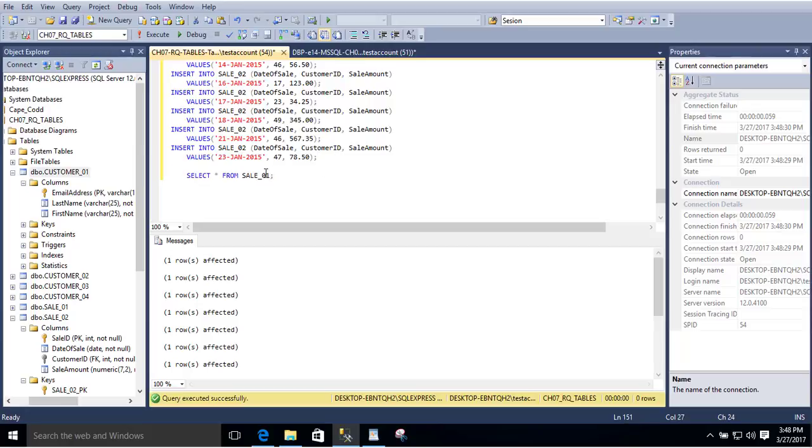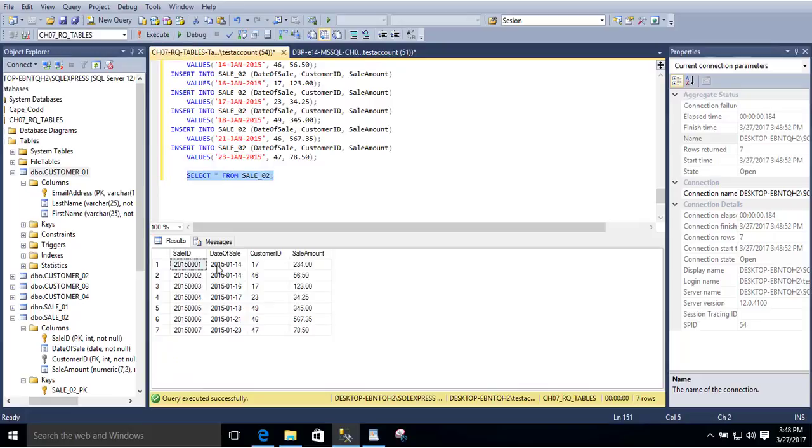And we will see that our primary key of sale ID will be incremental in sale 02 as well, as we expect based on the rules that we had set up. And you can see our sale 02 does the same thing. We've got all 7 rows here that we expected from what we put up here in our insert into statements, and it increments by 1. So our identity that we created for our surrogate key, the initial value and how to increment, are all there as expected. So that is how we do our insert statements.